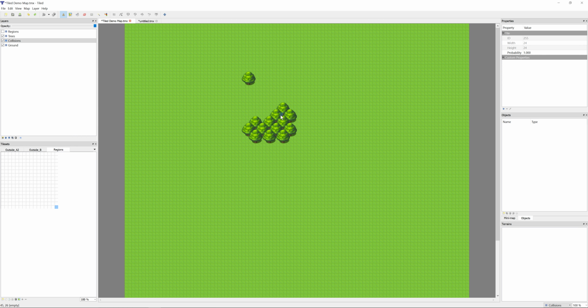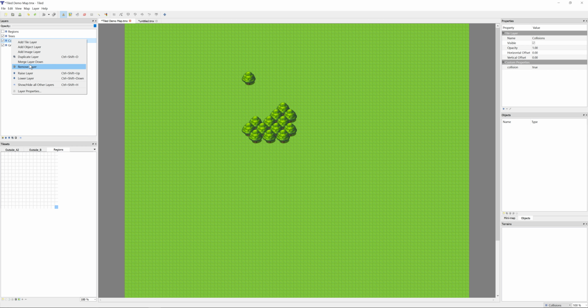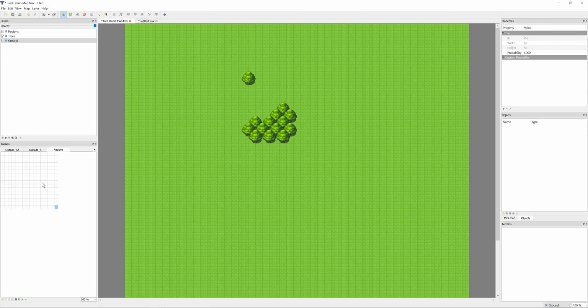Now, as far as the rest of this, we're going to go ahead and remove the collisions here, remove the layer. And the region here, I'm going to go ahead and click that back on just so that we can add regions and stuff like that. So you're going to use the same region thing here that I was using. You can use your own region, as I said earlier, but you would not use a single tile region. It would be the 256 that are available in the game.